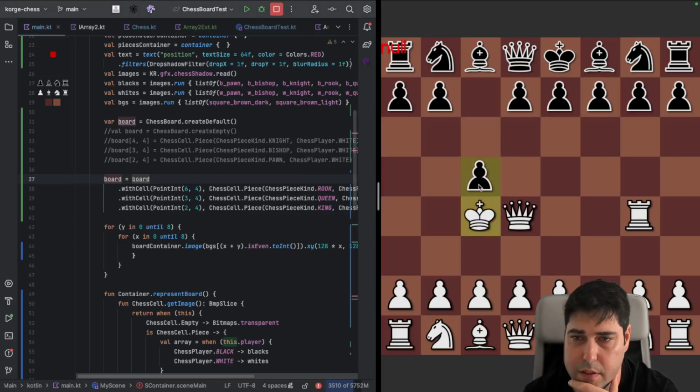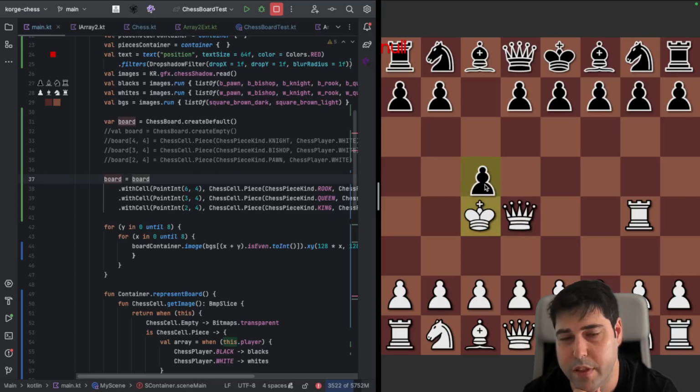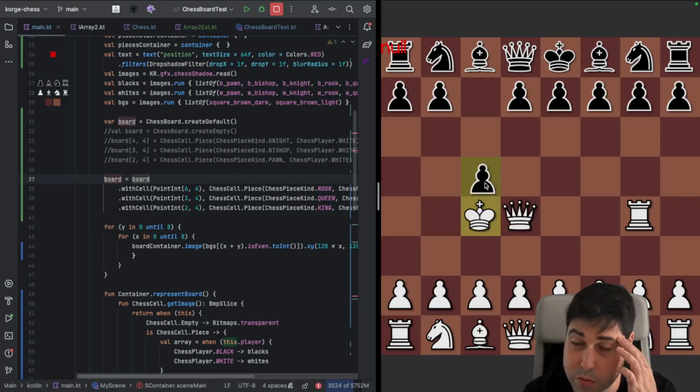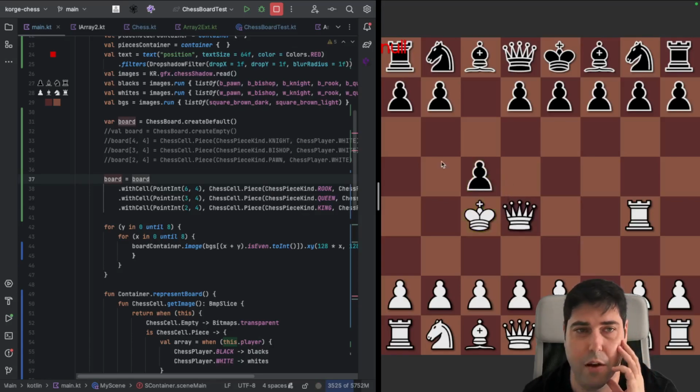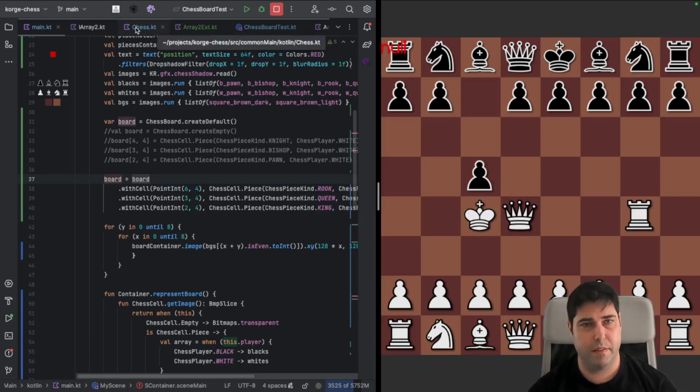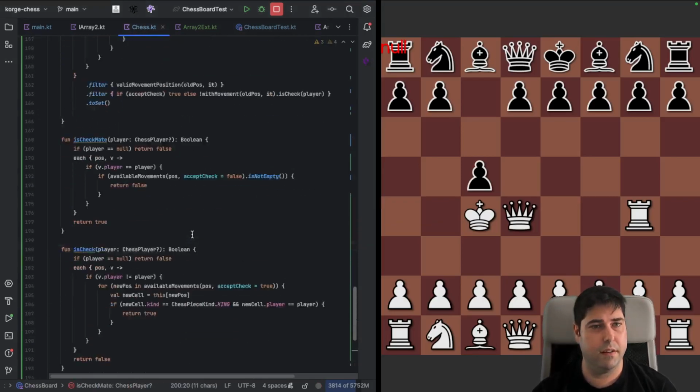Okay, so let's implement, in this case, pawns cannot remove the next piece in front of them, but they have to eat the piece in the diagonal. So let's implement that here.